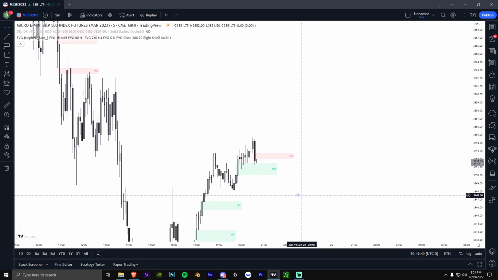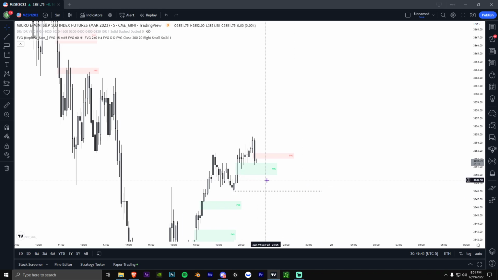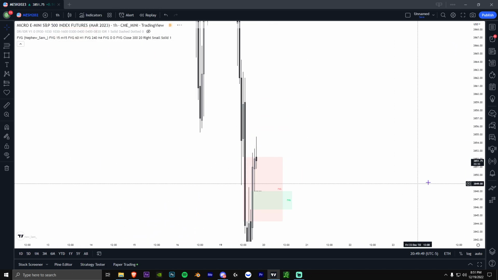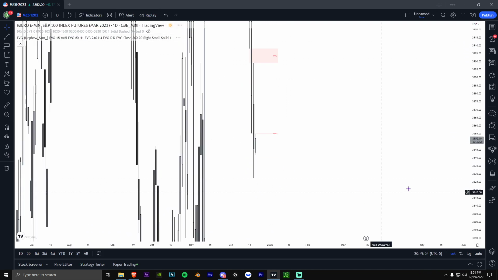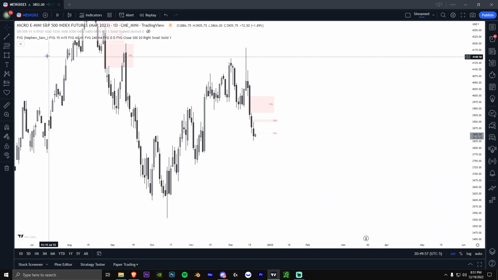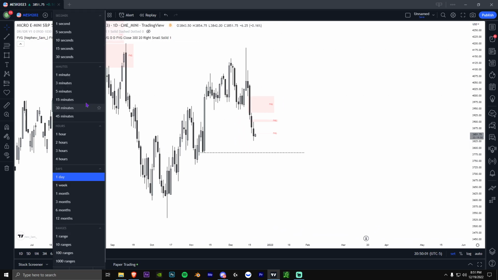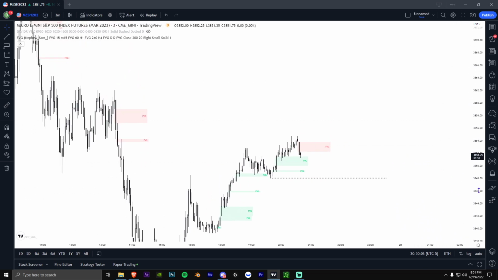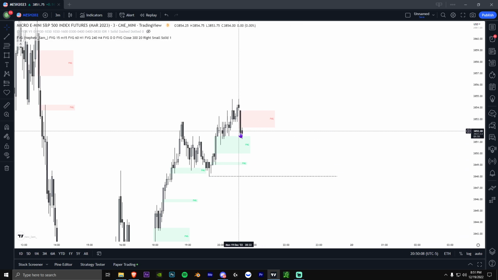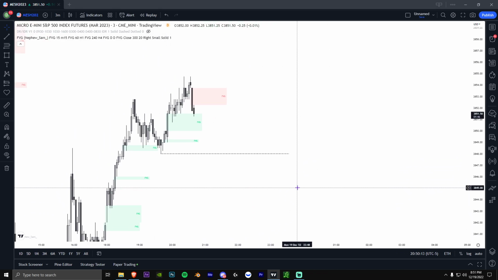And when you enter on the retracement, your stop loss is below this. So this is going to be like a 10, 5, sometimes a 3-point stop, versus if you enter randomly in a 1 hour time frame, your stop loss would be like 100 points. Even on the daily, your stop loss would be under this low here. That's way too much. So that's when you want to go to the 3 minute, as I said. I also use the 1 minute a lot. I love the 1 minute. And this would be your stop loss instead of way down here, if you kind of get what I mean.